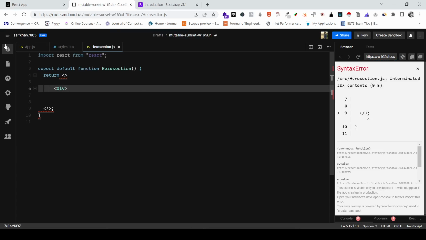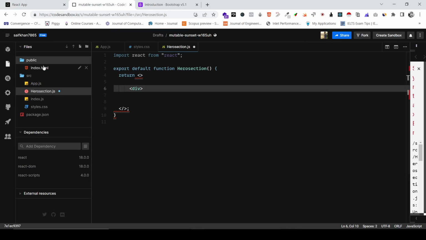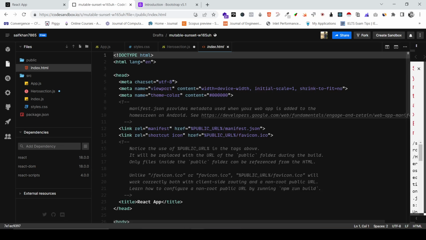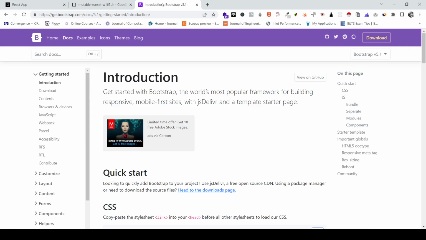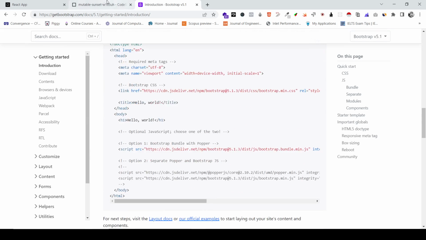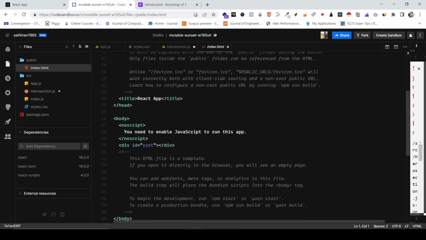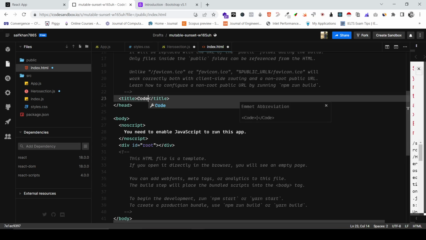So I already have it over here in my notepad, so I'm just gonna copy and paste the whole thing. All right, so you can feel free to go to this website and add each and every. You can just take the starter template, don't remove this particular route. Anyways, so now let's change the title over here to Code Expert, not Algoexpert.